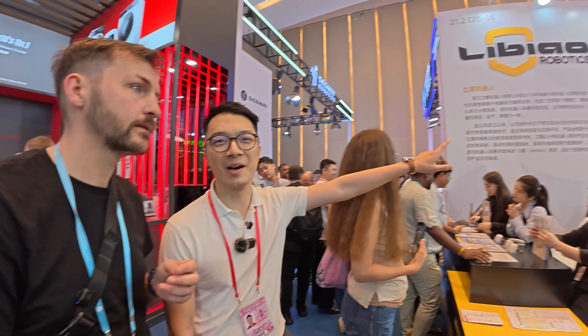This is brand new this year — I've been to the Canton Fair four times and we've never seen a sector completely for robots before. That's why it's so popular — everyone is here just to see it. Many of the buyers are American companies, but if they want to buy this stuff and bring it to America, they're going to have to pay 245% more in tariffs. China is not America's factory — China is the world's factory. If America wants to pay more for it, the rest of the world is still going to buy it.